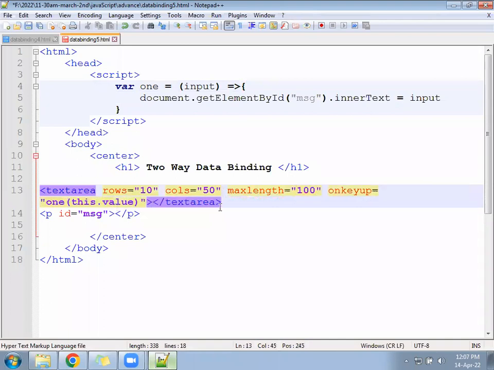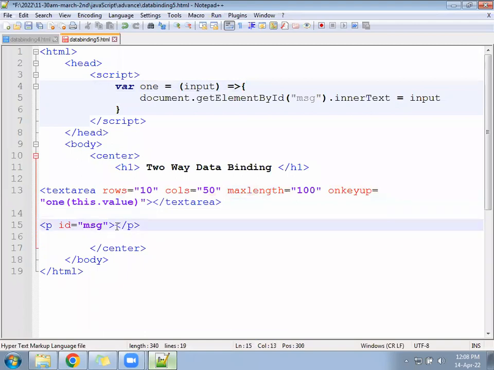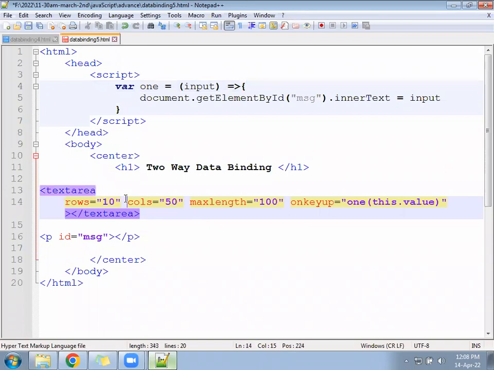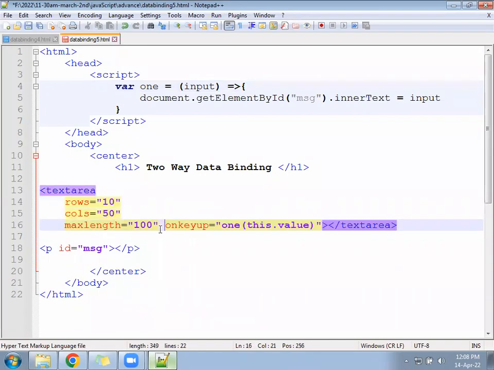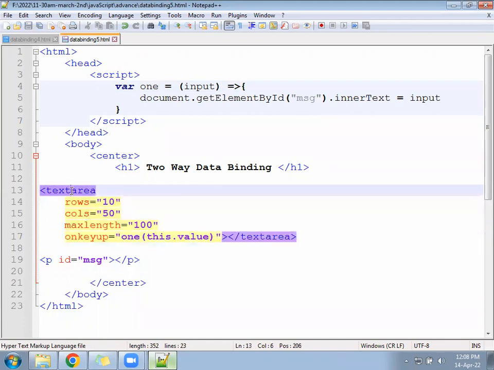So the user can type a total of 100 characters only.